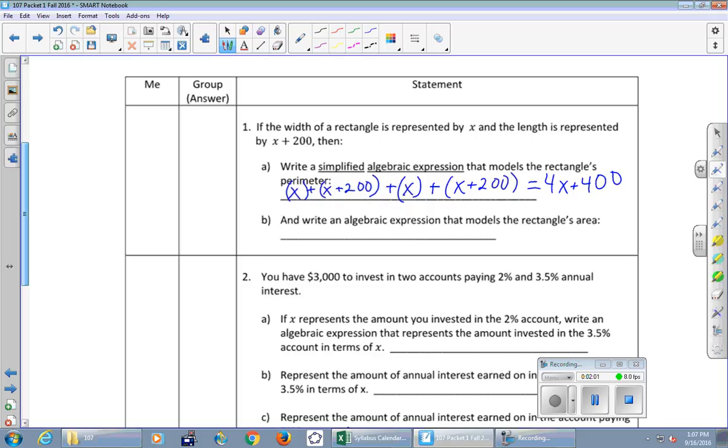And then for part B, an algebraic expression that models the rectangle's area. So we know area for a rectangle, yeah. You don't have to factor that. You could factor. What did you write? Either way is okay, yeah. Typically, so you mean something like pulling out the 4? Yeah, no, either way is good. Typically, if we want you to factor, we'll say factor. And otherwise you don't necessarily need to.